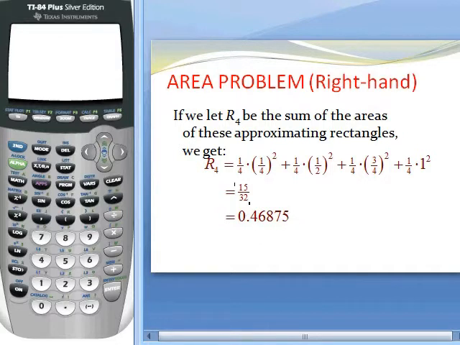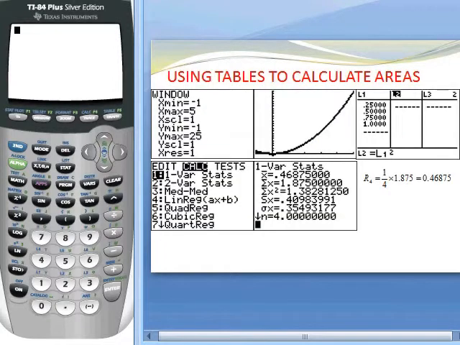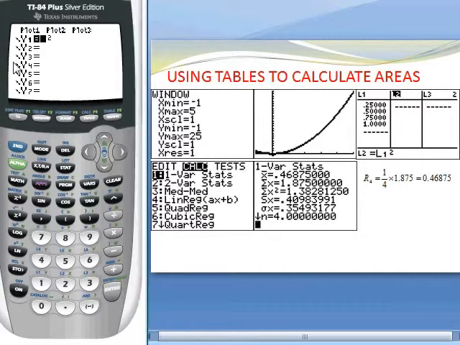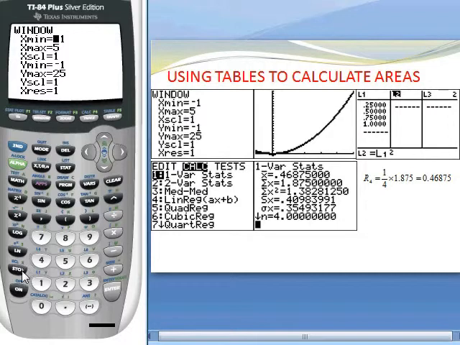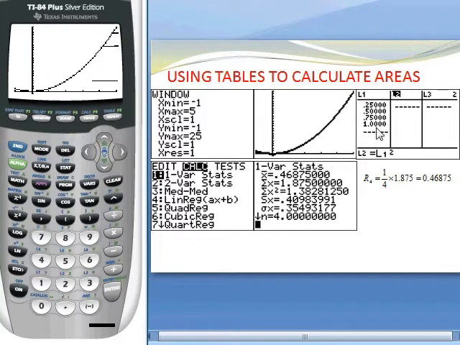Now let's try to do this in our graphing calculator. Let's look at the function itself. It is y equals x squared. I entered that with this button here. You put x and then squared, and here we go. You can adjust the window, which is going to go from like -1 to 5, and then -1 to 25, and you can graph it, and you'll see this graph right here.